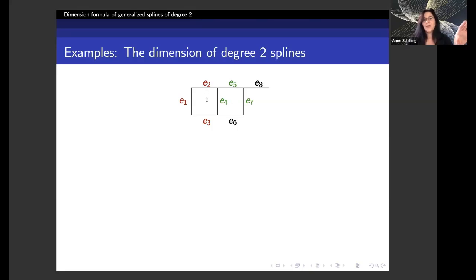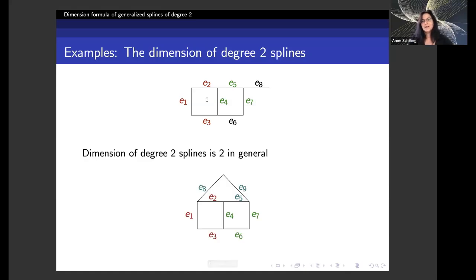Like if I take one of these faces, E is 4, F is 1, so 4 minus 3 is greater or equal to 0, so they're not contractible. So therefore, in this case, the dimension of the spline is really 8 minus 3F, which would be 8 minus 6, which is 2. So for generic edge labels, meaning the edge labels are all distinct, in this case, the dimension of the spline is 2. So that was an easy, nice combinatorial way of computing the dimension of the spline.